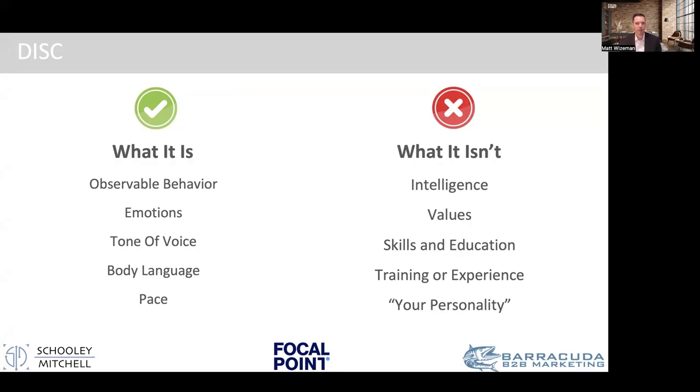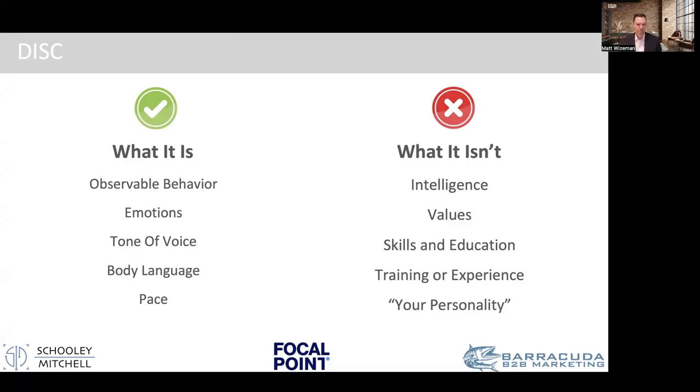It's not about your personality. Your personality is composed of the things on both of these lists before you, the what it is and the what it isn't. But DISC itself is only for the measurement of observable behaviors, so a person's emotions, how they react in given situations, their tone, body language, etc.